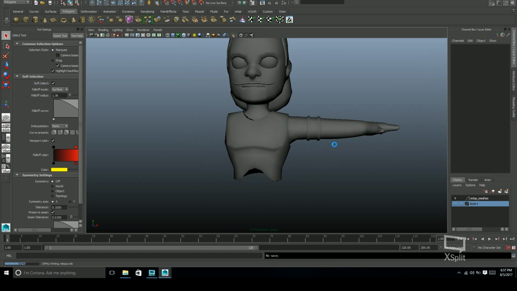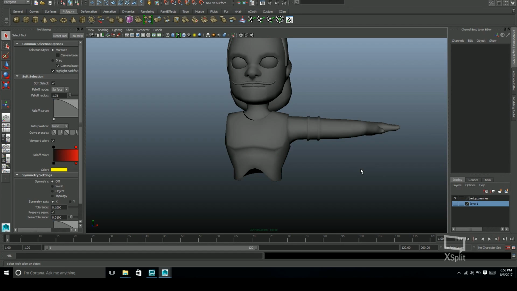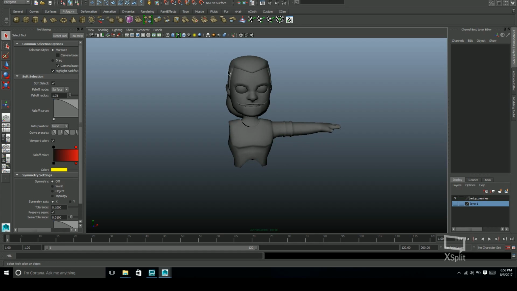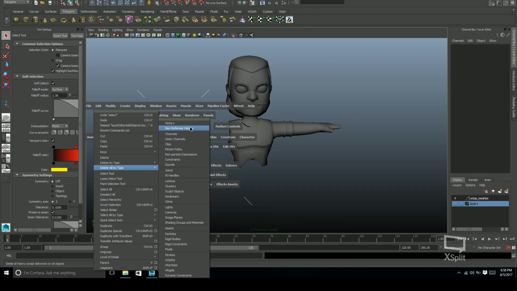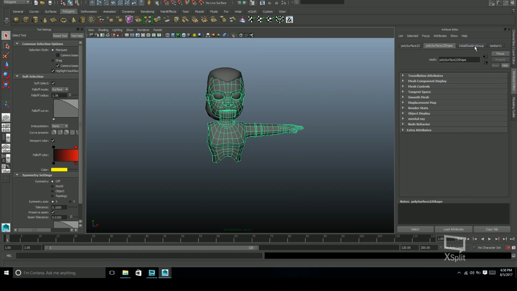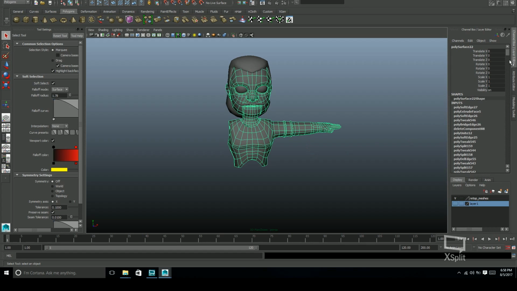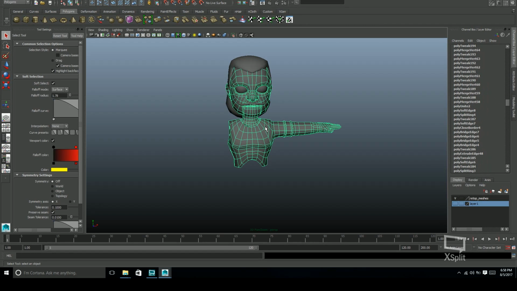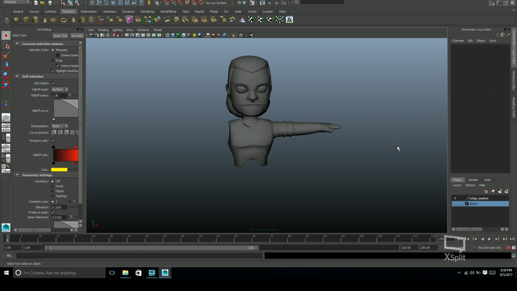So Control S again. You can do one more thing if your file is getting too heavy for your computer to handle. You can select all these meshes and go to Edit, delete all by type, history. What it will do is clear all the nodes, or I'll show it over here before deleting history. See, whenever you create a mesh, it saves all the history information for your mesh. So for this one, we have this much history. Now it definitely saves somewhere and it increases the load on the file.